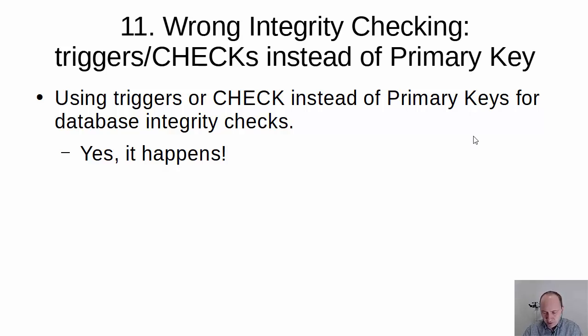Number 11. Somebody could ask, is it for real? Somebody does not use the primary key to guarantee the integrity of the database. But yes, it happens, and there is a group of people who believe that it is possible to use triggers or checks instead of a primary key.